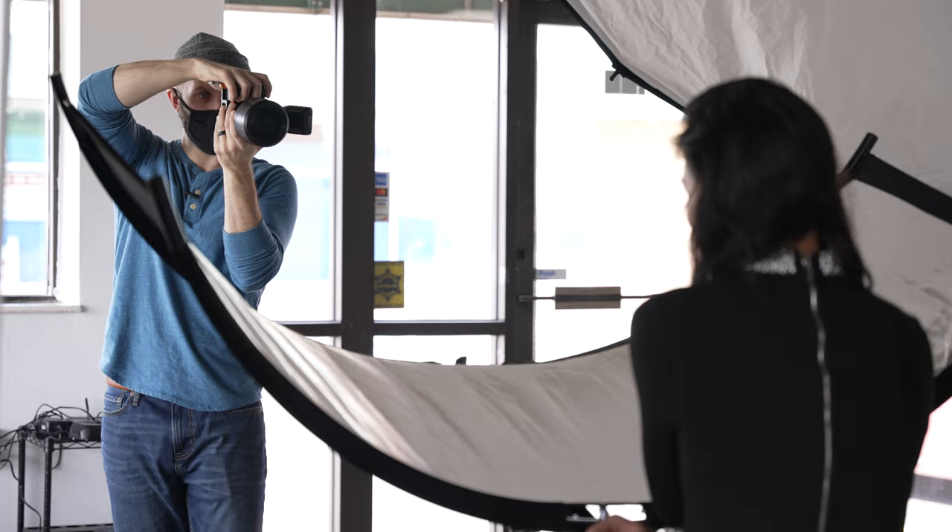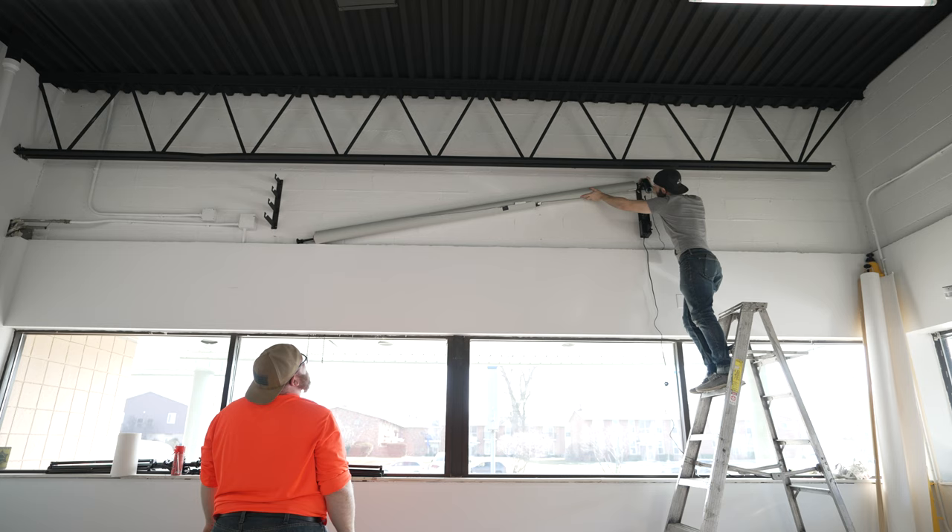This session was right when we opened up the studio, and at the time our other background dropper wasn't available — we had a problem. But I'm definitely moving my gray backdrop from that side of my studio to this side. That way I have the 50 to 60 feet I need to work with to get a clean background. Even though the backdrop is only 9 feet, because I'm going to be further away I can compress the image more, showing less of the background area, and therefore not having to do any of that work in Photoshop.